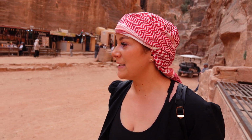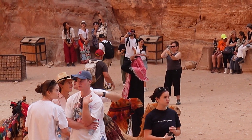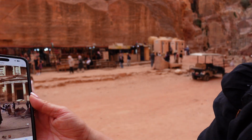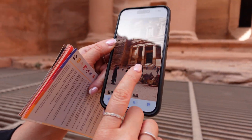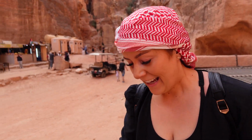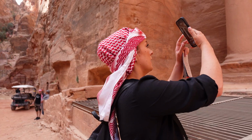I just think the way they dress is so cool. Oh, you're talking about this geezer here? He looks so cool. Never mind having a picture with the camels. You want a picture with the camel seller? Yeah, look, I tried to get a slow motion shot of him, but it just didn't really. Oh, mate. You can tell, look, I've got a picture of him there. I've got a slow motion shot and another video, just following this geezer around. I think he is what you think Jordanian people look like. Yeah, he is culture. So I'm trying to capture culture. He might be dressed like that so that I pay for the camels, as part of the get-up.